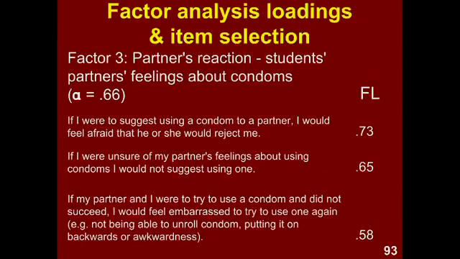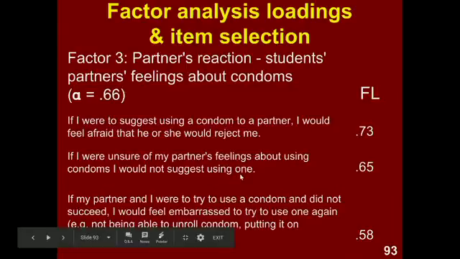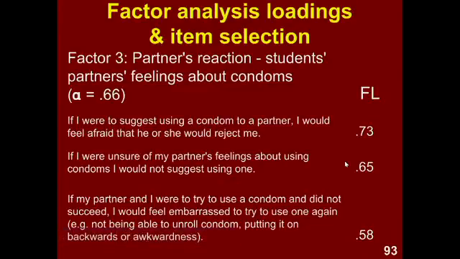Third one, 3 items, navigating partners' reactions. So I'd be afraid that a partner would reject me if I suggested a condom. I'd be unsure of my partner's feelings about using one, so I wouldn't suggest it. And if I basically wasn't able to successfully use one, that it would be embarrassing. Okay, 0.7, 0.6, 0.6.